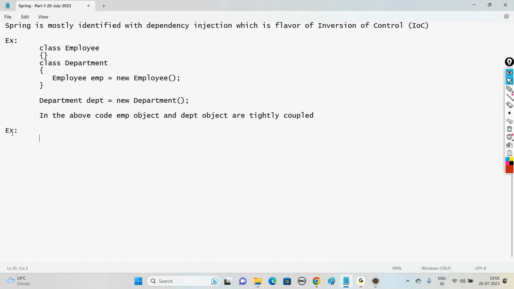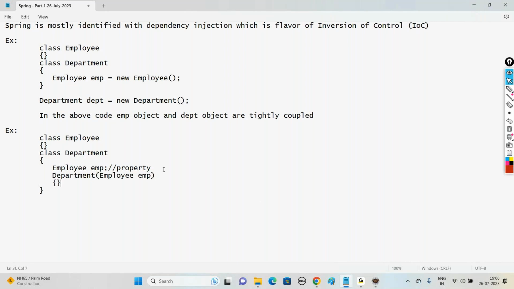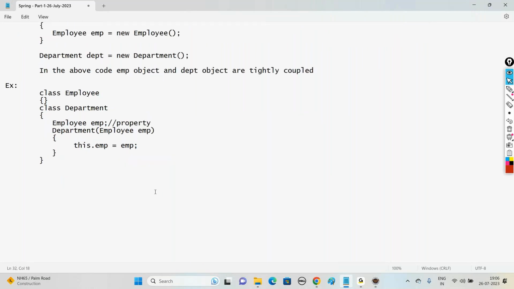Now take the class Employee, and one more class, Department. In Department, you make Employee a property, a data member. Now, in this class Department, we go with a constructor which takes Employee as argument, then we say this.emp = emp.